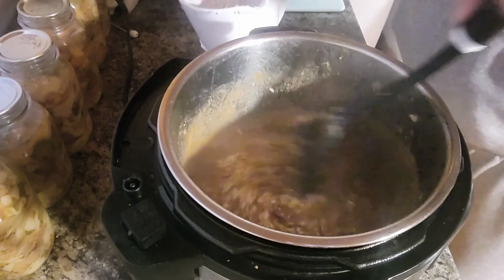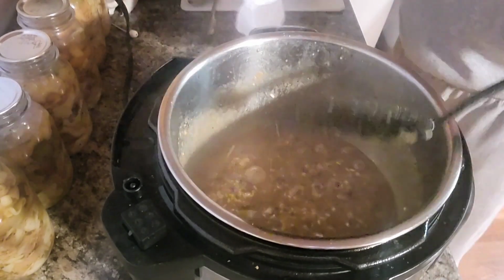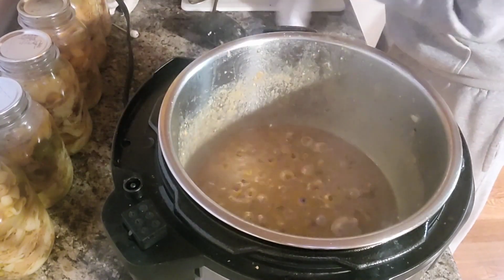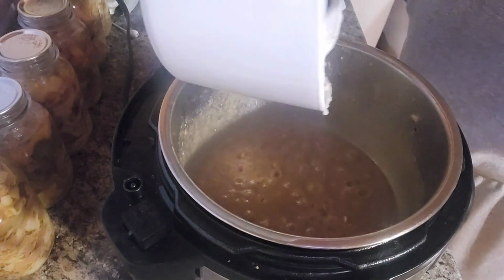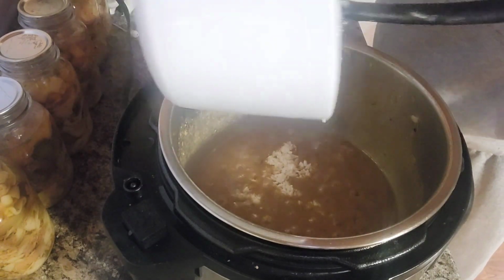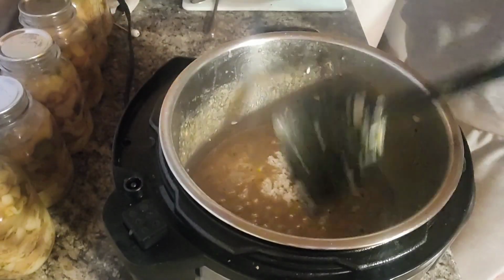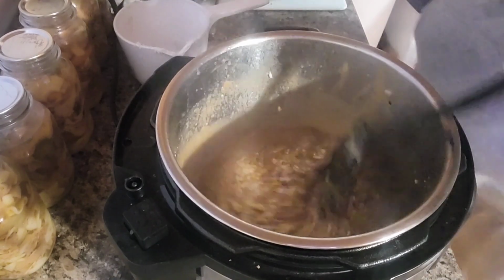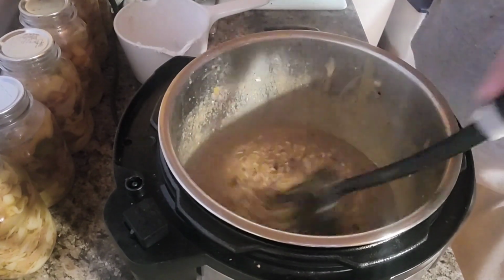So we're going to go ahead and... Oh yeah. Now that's going to allow all that rice and gravy to kind of marry with each other and get kind of acquainted there, you know. We're going down the aisle as we speak. Right now. There we go. Now, kind of give it a little bit of a stir. Oh my gosh, it smells so good, guys.